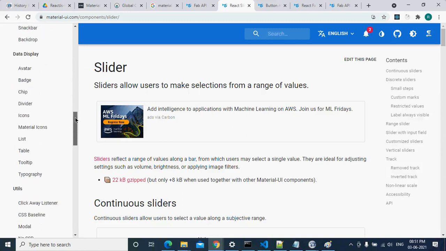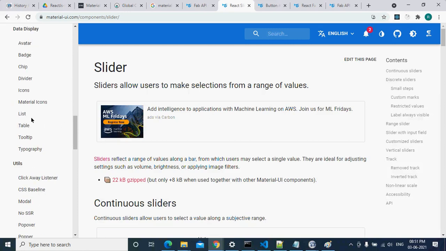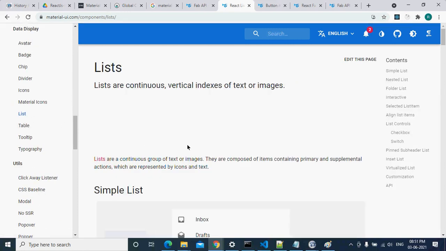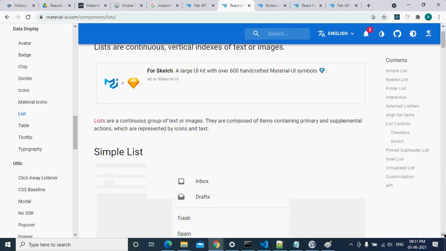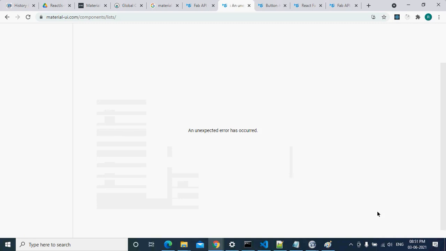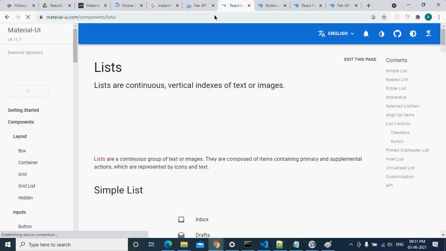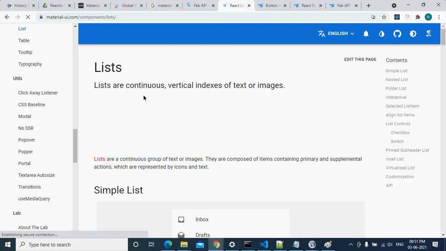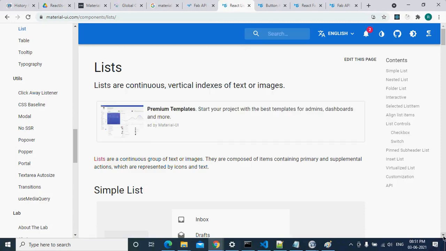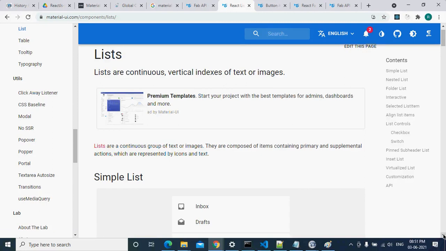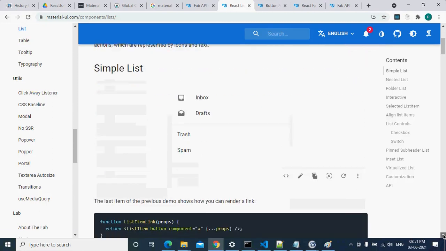Okay, I will come to navigations. Lists. Lists are continuous vertical indexes of text or images. Lists are continuous; suppose if we want to display anything as a list, we can do that.